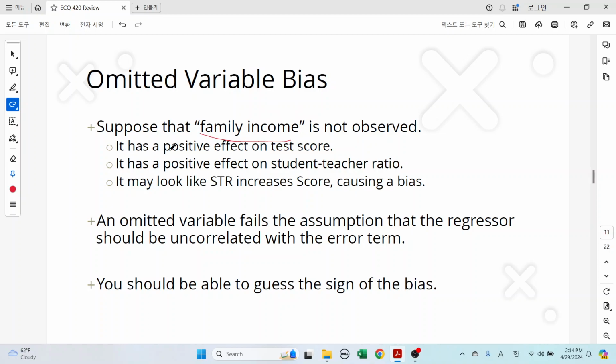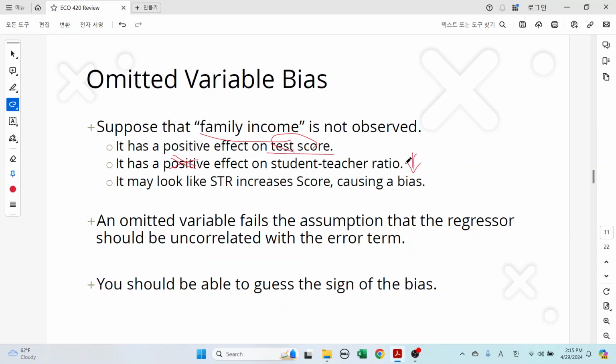You can think about the relationship with the outcome. So the more family income, average family income in a school district, and obviously test score will increase. And the more the family income is, the better. Excuse me. So it's negative. Should be negative. I mean, the more family income, then the better teaching quality is, right? Student to teacher ratio will be lower. So I'm sorry about that. It should be negative.